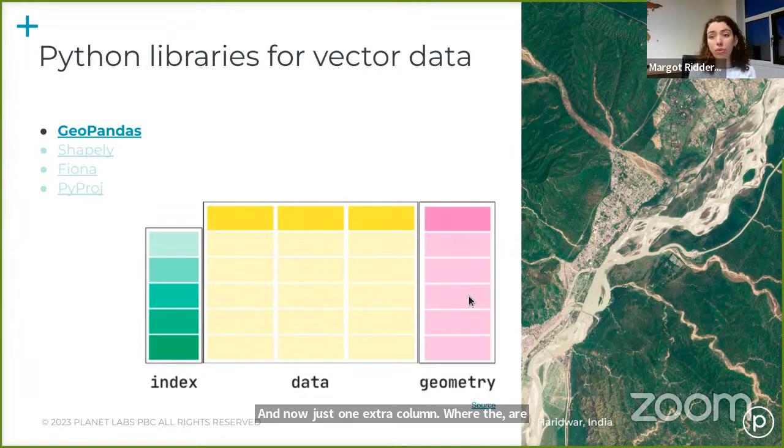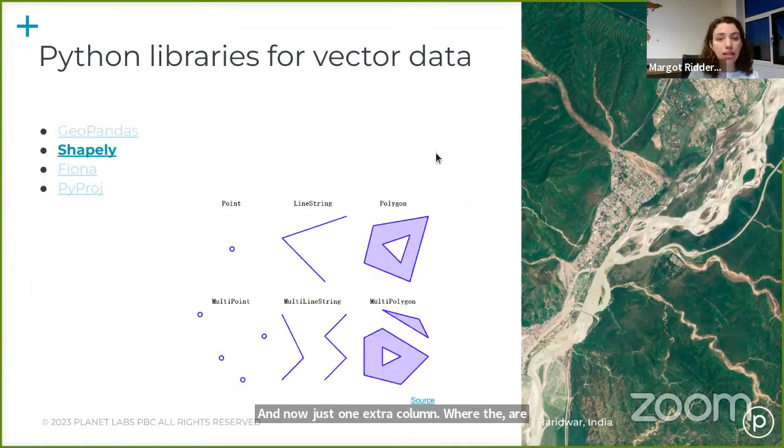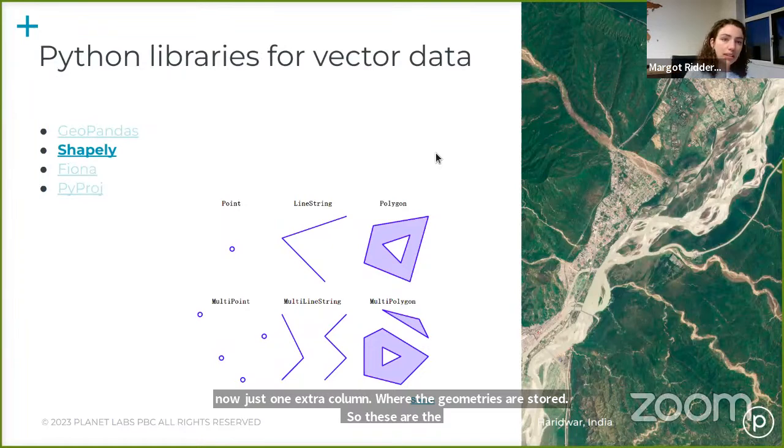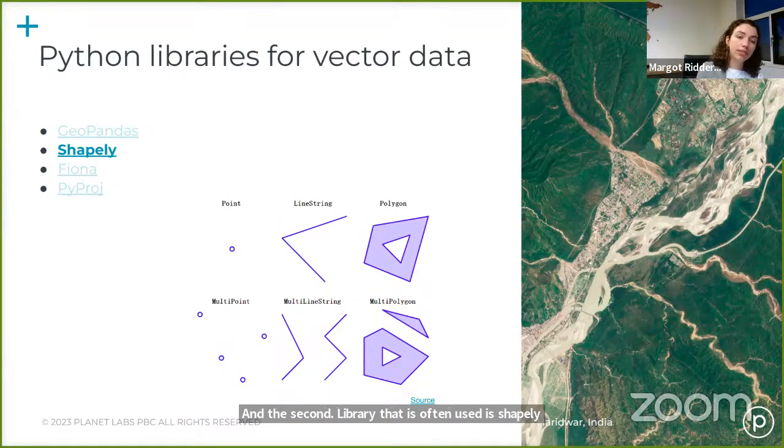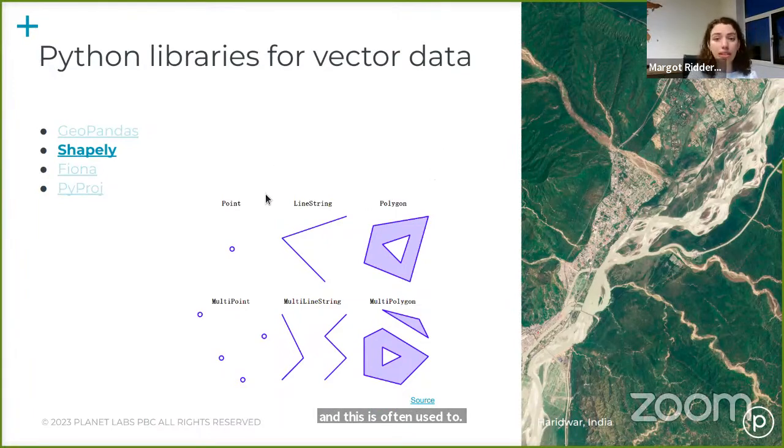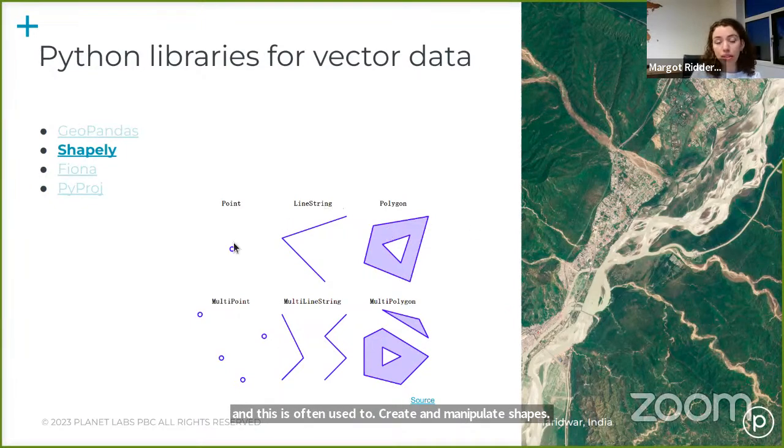So these are the coordinates. The second library that is often used is Shapely, and this is used to create and manipulate shapes. As you saw in the example, we have points, lines, and polygons. But if you want multiple points with the same attributes, but at slightly different locations, you can also create a multi-point or a multi-line or a multi-polygon. It's very straightforward naming.